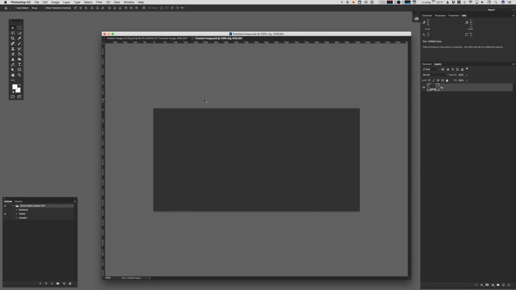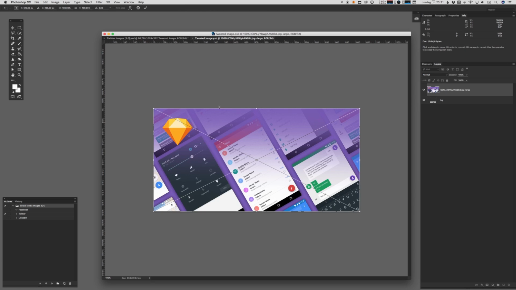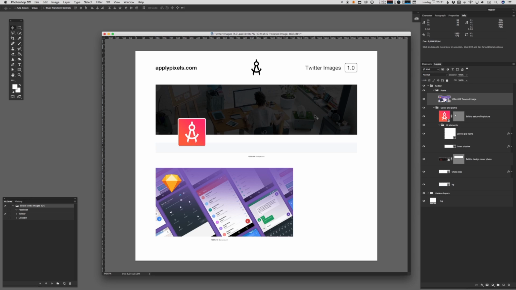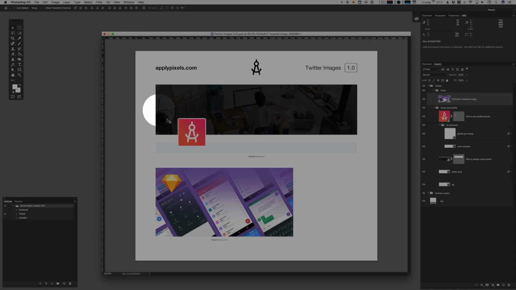Now, this is pretty simple. You can paste your image in here. You can design whatever you need to design in here. I'm going to totally go all cooking show on you and cheat again and just drag in a picture that I did earlier, save that out, and close the smart object. So now I've pretty much filled out all the smart objects. I've got a cover photo, I've got a profile picture, and I've got some content.